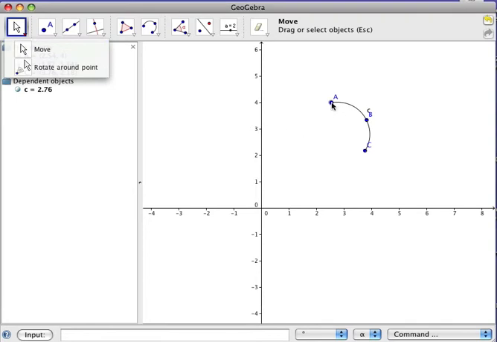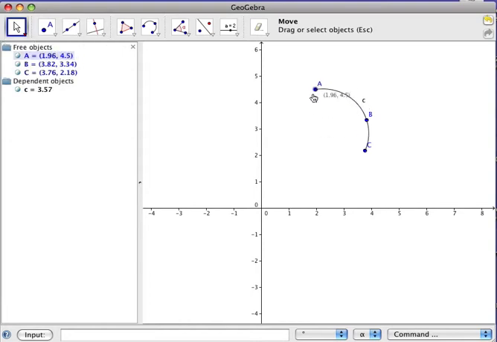Point A was our first point, one end of the arc. It can be moved about. The other points behave in accordance. Point B is the second of the points. We can move it about as well. And point C, the third point, all 3 points collectively determine the circle and the arc in this case.